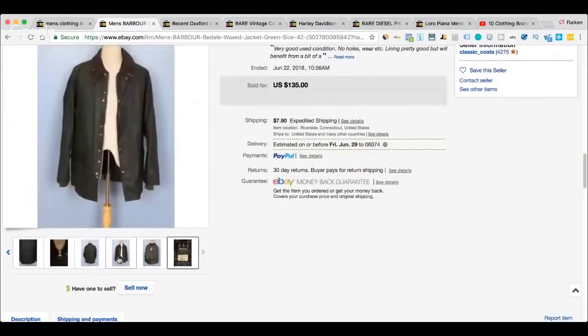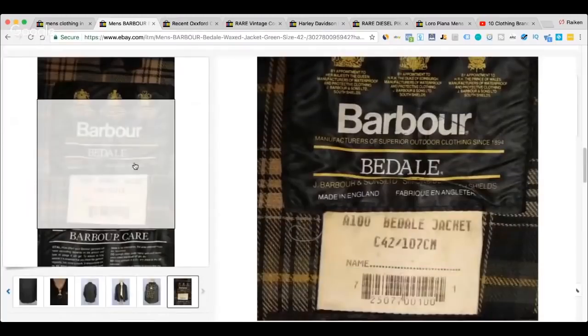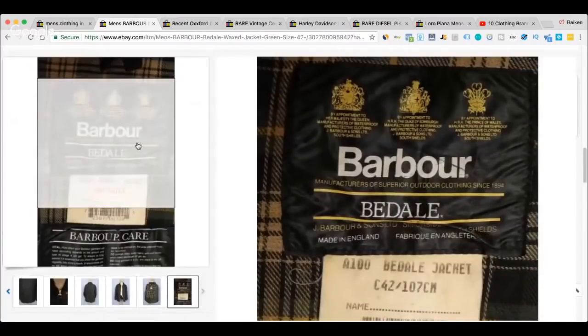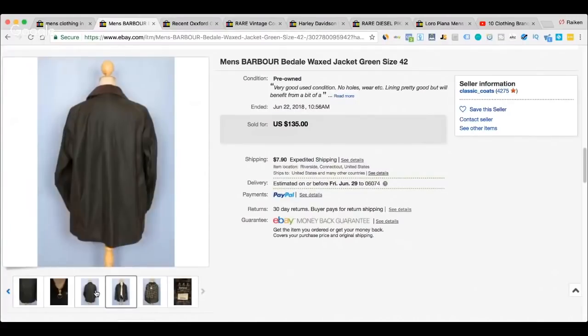This wax jacket, I don't understand the purpose of it. I think it's like a rain jacket or some type of outdoor water repellent jacket. It's a wax jacket. But look for this tag right here, okay? Not everything Barbour is going to be killer, but they are known mostly, I would say, for their jackets. I'm not an expert when it comes to this brand, but I've sold quite a few different items. The polo shirts and the t-shirts don't really tend to do as well as the jacket, specifically the waxed jacket. It's got a very strange material.